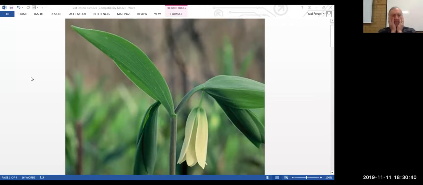I'll learn how to use this program by the end of the course, I'm sure. So, what kind of veins are these? Parallel. Yeah, that's right. And look at the margin. What's the margin look like? Smooth. It's smooth, yeah. There's no teeth or anything like that. And the tip, the apex, is pointed, sort of a rounded point.